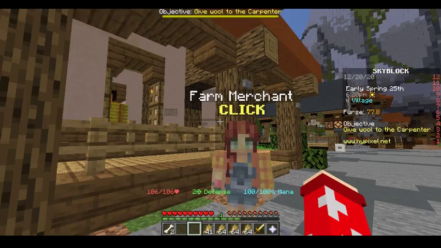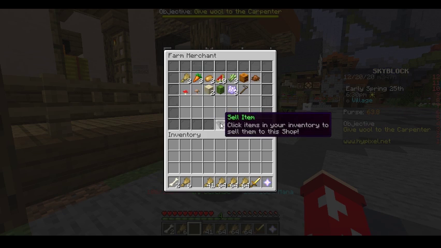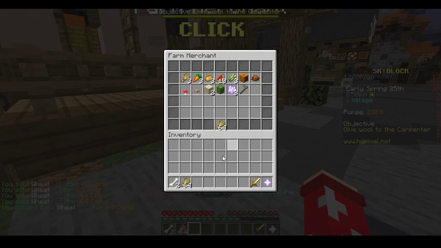Okay, farm merchant, hello. Right click, trade. Oh, wait. Okay, there we go. Okay, what else can I sell from you?